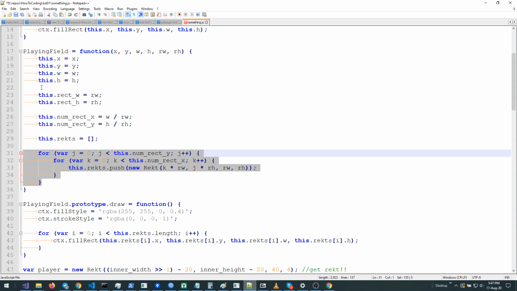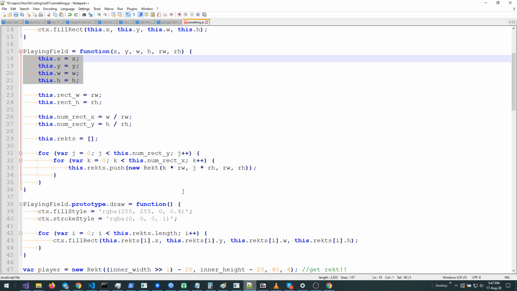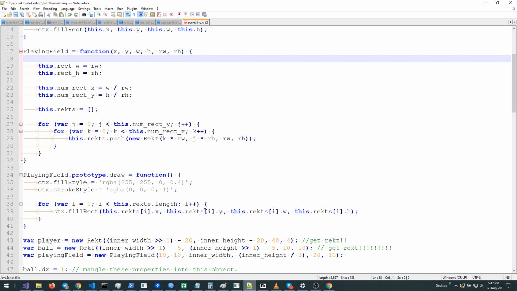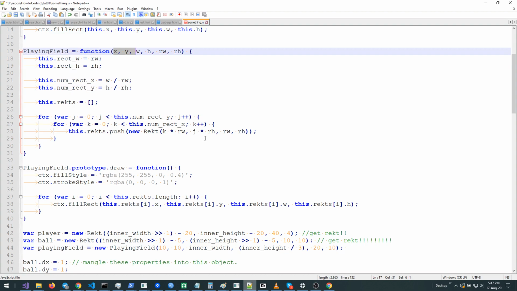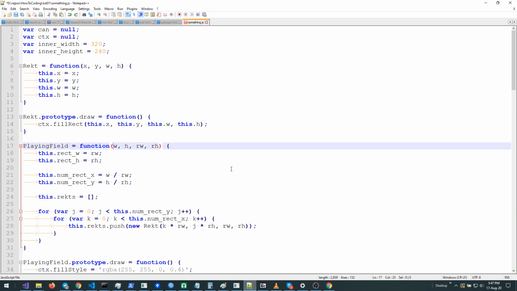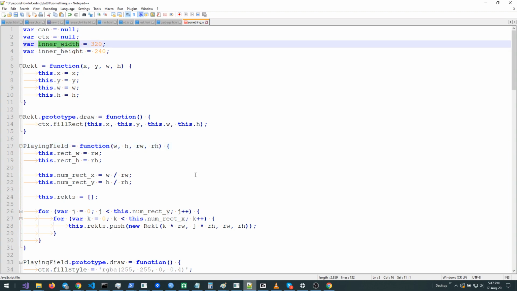So the playing field doesn't actually require a width and a height, right? There's no reason to store that. So you don't actually need the X and the Y because we're not using it. In fact, we can simplify this and just use inner width and inner height directly.